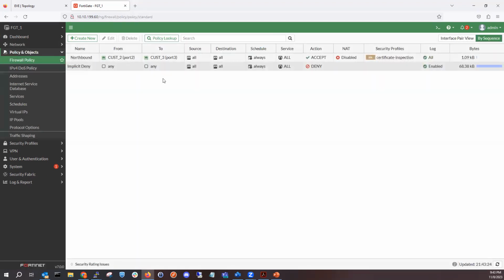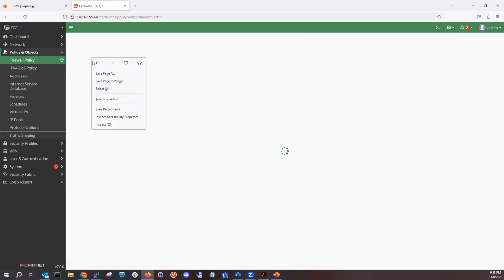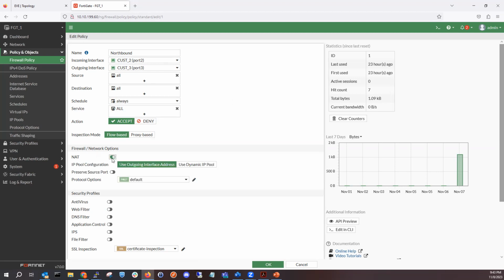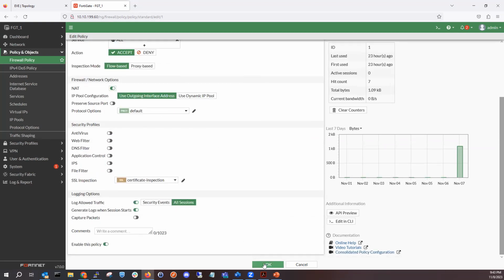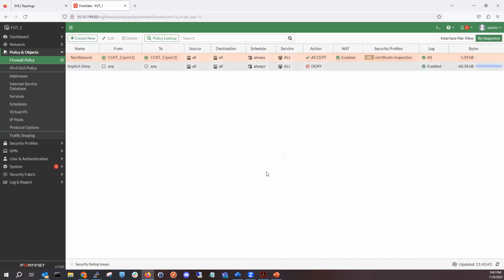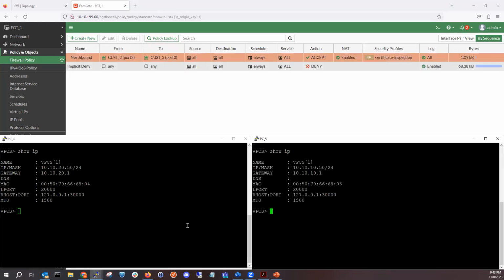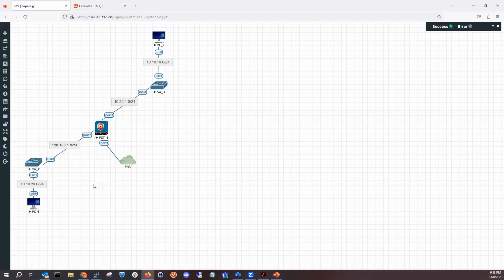So with regular NAT, let's have this in place. We have a regular northbound policy, and we're going to start with site 2. Let's place NAT, outgoing interface, hit OK. And if I bring up PC4 and PC5, PC4, just to remind you, is hanging off of site 2.